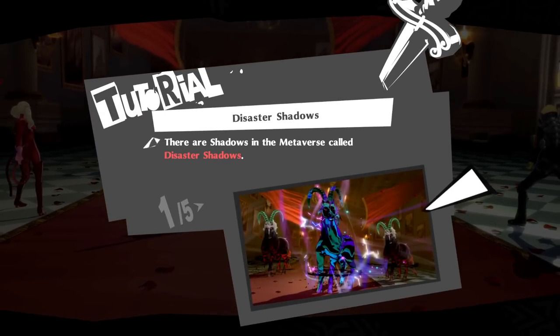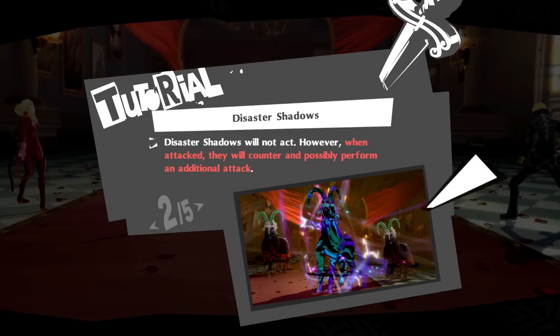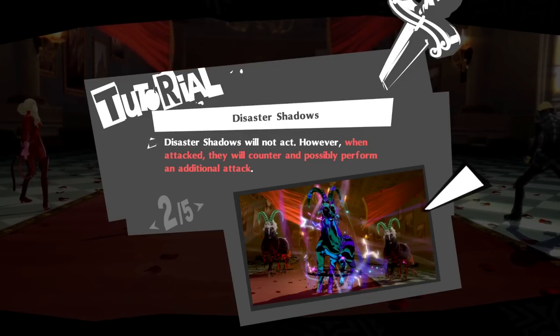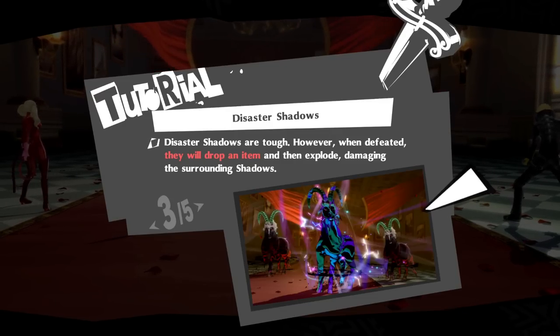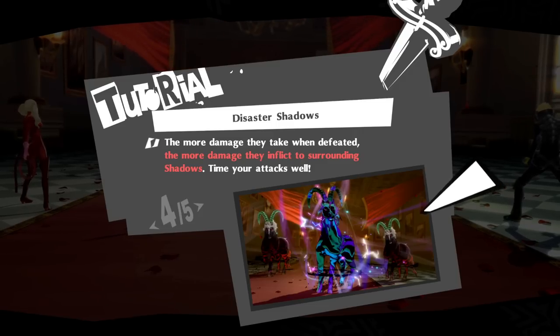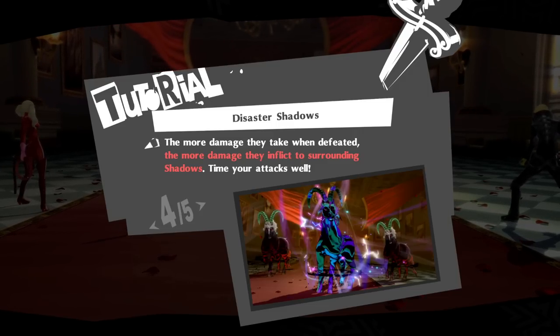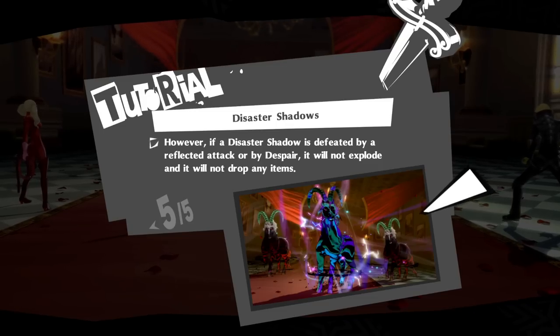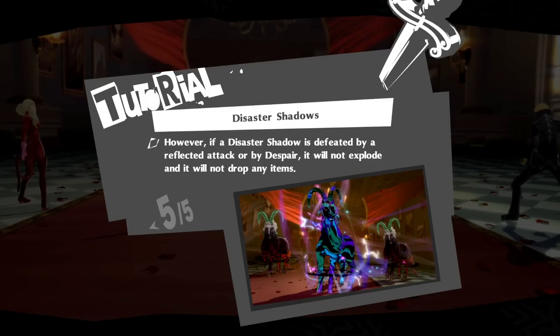Yeah, disaster shadows. There are shadows in the metaverse called disaster shadows. Disaster shadows will not act. However, when attacked, they will counter and possibly perform an additional attack. Disaster shadows are tough, however, when defeated, they will drop an item and then explode, damaging the surrounding shadows. The more damage they take when defeated, the more damage they inflict to surrounding shadows. Oh. Time your attacks well. However, disaster shadows defeated by a reflected attack or by despair, it will not explode and will not drop any items.